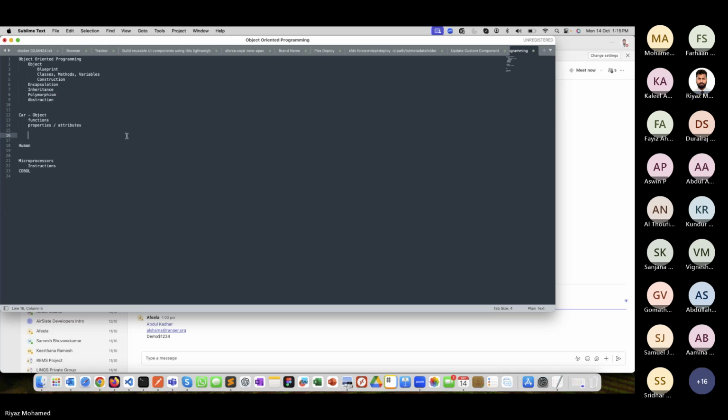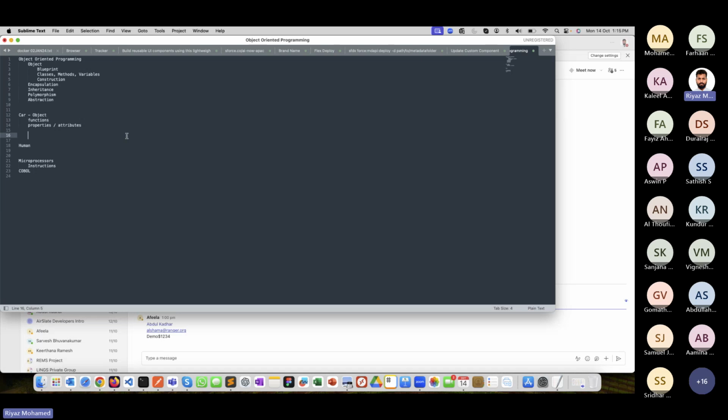Yes, we focus on essential features. Correct. Abstraction focuses on essential features. It shows what needs to be exposed, right? A car has multiple components, but all we need to know is how to drive the car, just a few functions. A car mechanic knows the ins and outs of the car, but as a user, we just drive it. Like cricketers, they use the bat just to play. The nuances of how to make a bat are not known to them.